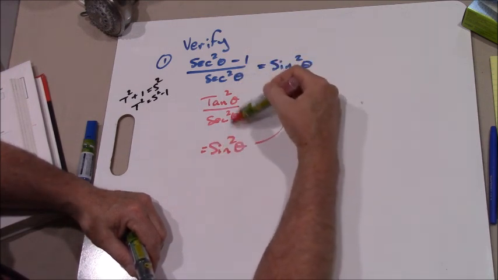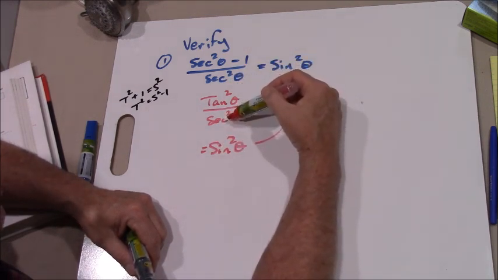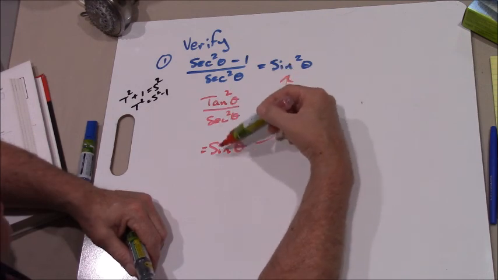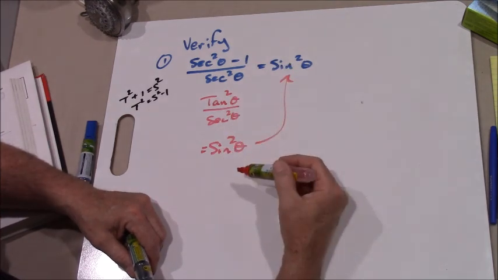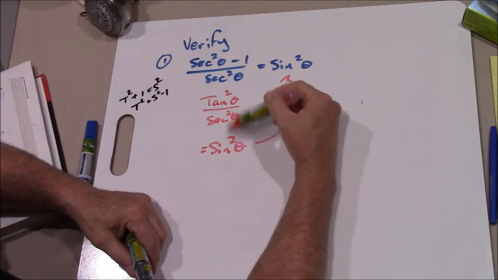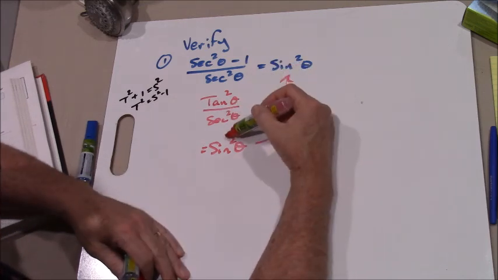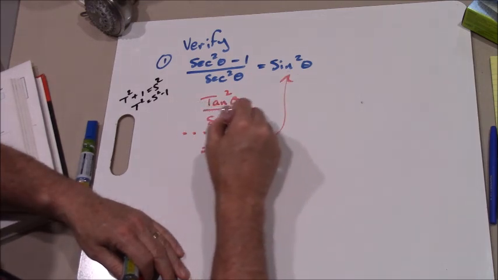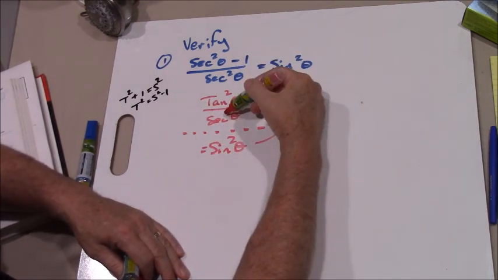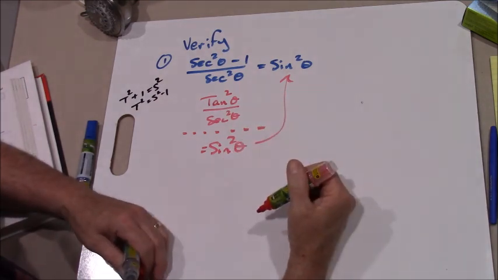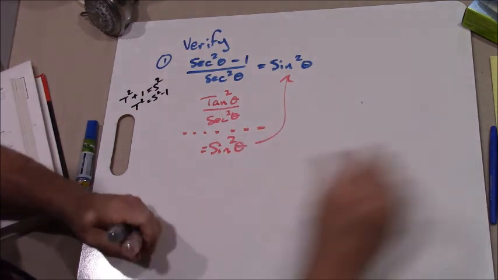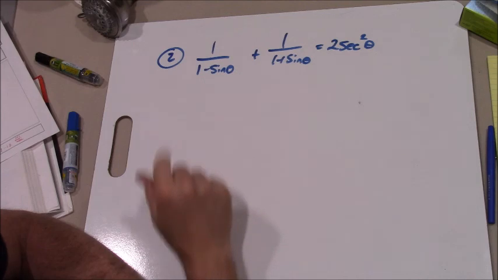It's all the steps in between. And so we just want to make sure that we have a logical reason as to how we're getting to this. I don't see a logical progression from here to here. So, if this was a test question and I saw this, I would stop right there. I'd give you credit for getting from here to here, but I wouldn't give you credit for getting farther. Okay? All right, let's try another one. All right, so you guys go ahead and try this one.